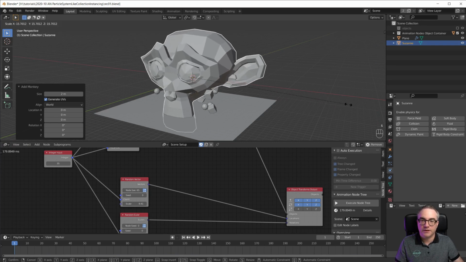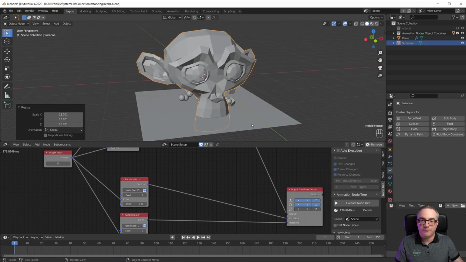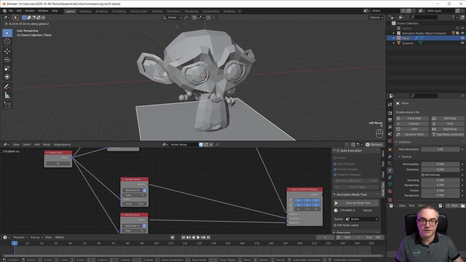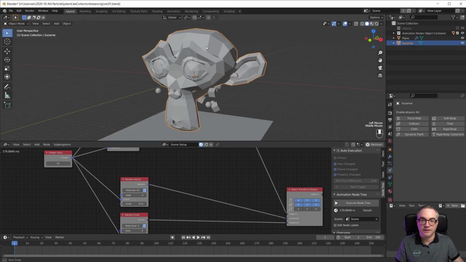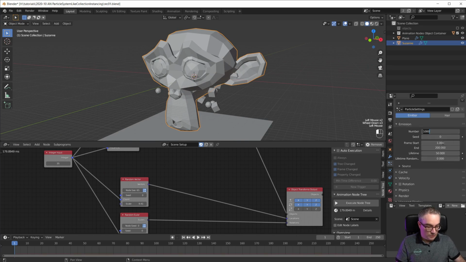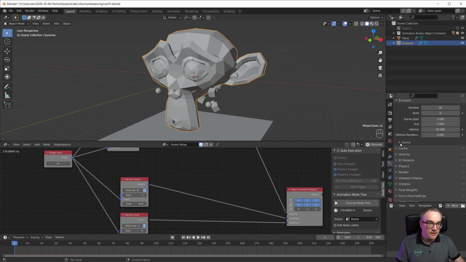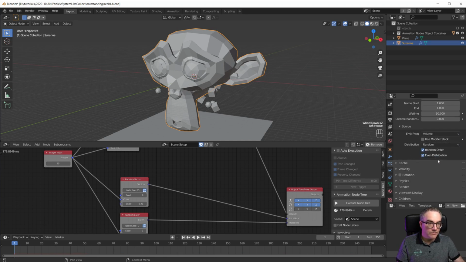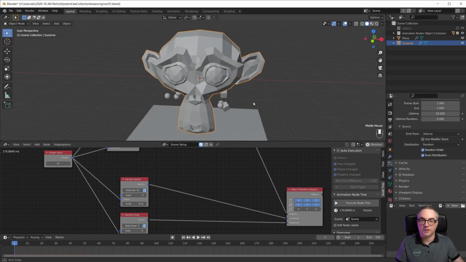Scale it up, and we want to distribute all of our particles inside of this monkey head mesh. So why don't we just take a particle system, take 30 particles, emit them all on frame 1, and the source should be the volume, random distribution inside of the volume.